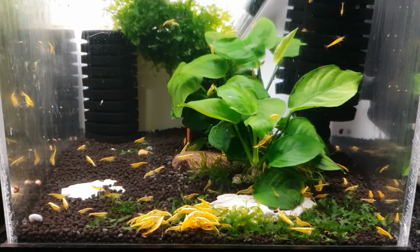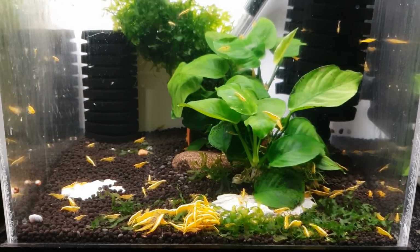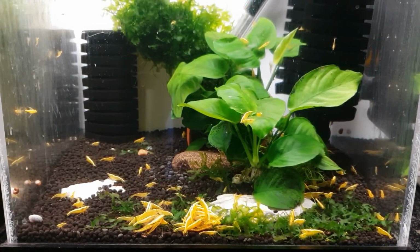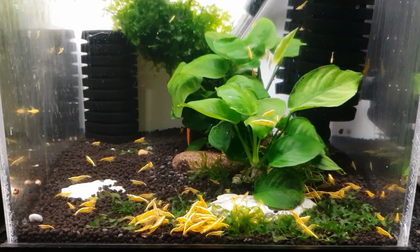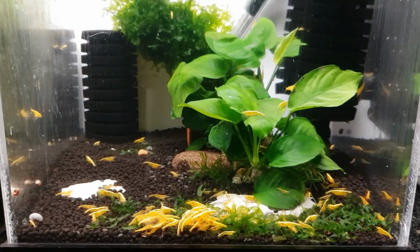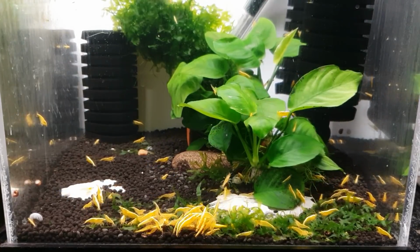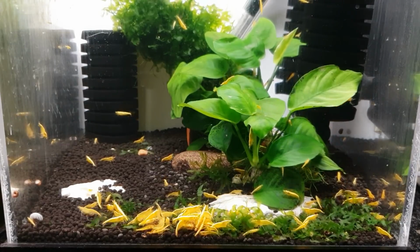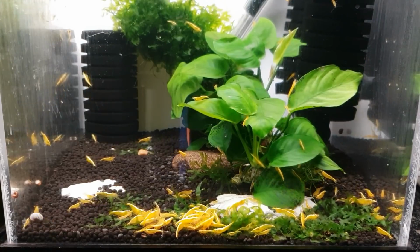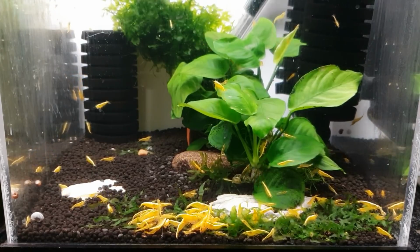But the little gold rams are doing extremely well in there, the ones that have survived, and they're going to be the strong ones. So hopefully we can bring them on and we can have some adults. I've put the 2 adult rams in the shrimp room and I put them into my king tiger tank, because they'll clean up all the little bits in amongst all the pots where the Plex can't reach. So they're doing a good job in there, and they're not hassling any of the tetras in there either, so they're quite happy in amongst that lot. Just got some more eggs from the king tigers as well, which is exciting news.